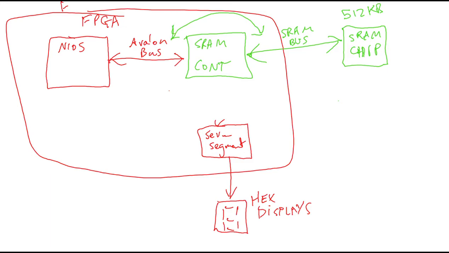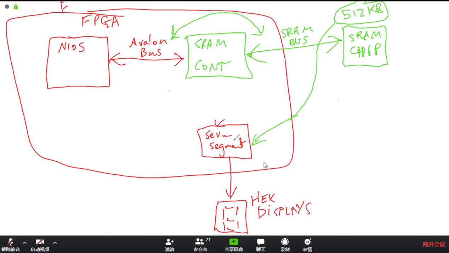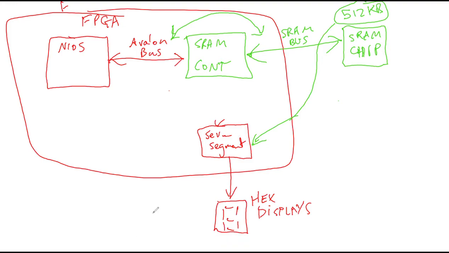Because there are 512 kilobytes of locations, you can't easily pass that through to here to display. You would have to use 19 different switches. So if you really wanted to, you could have 19 different switches to multiplex and then eventually show the value. But we don't do that. We would have used the monitor program to test it in the labs or check the values. I think that covers it. What are the follow-up questions now?